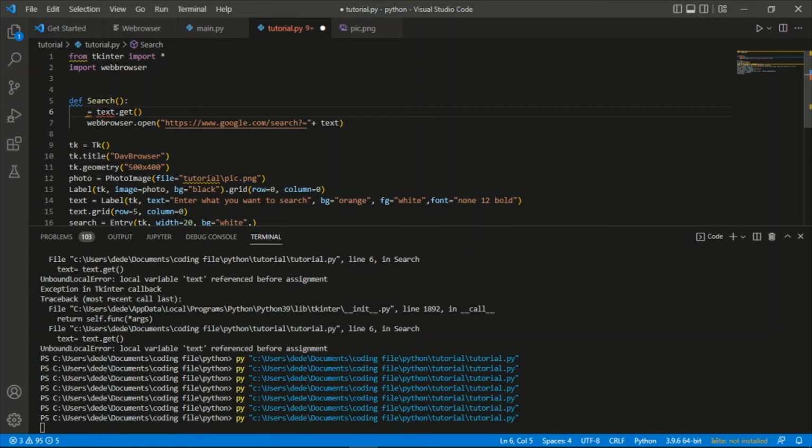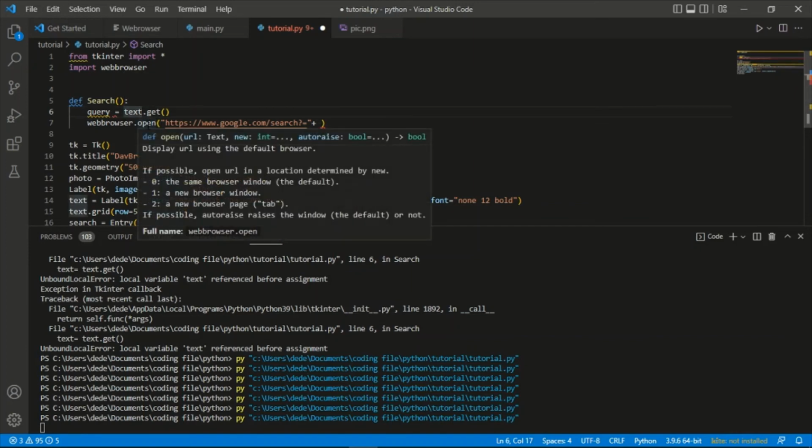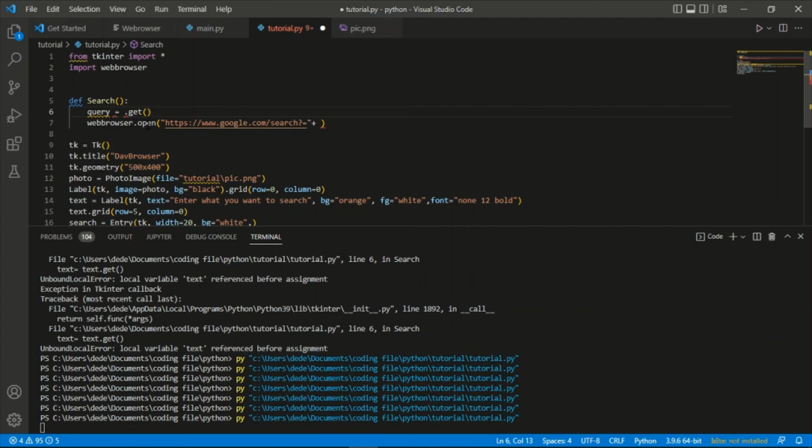Query. I said put query equals to text.get. And this is supposed to be search.